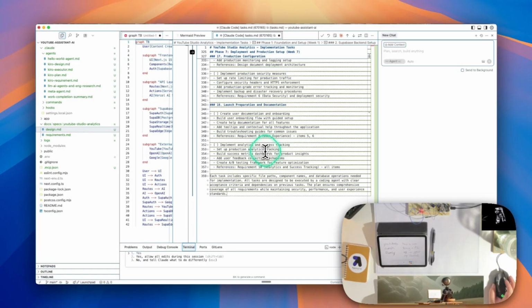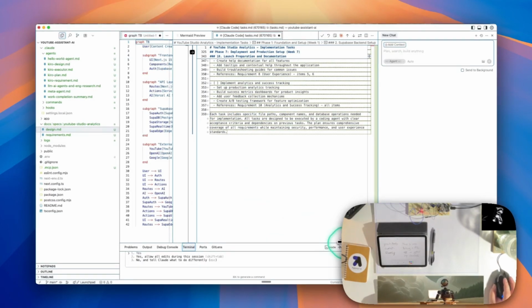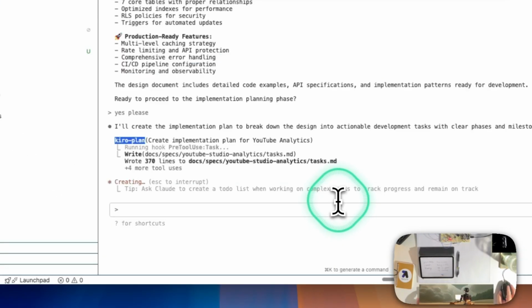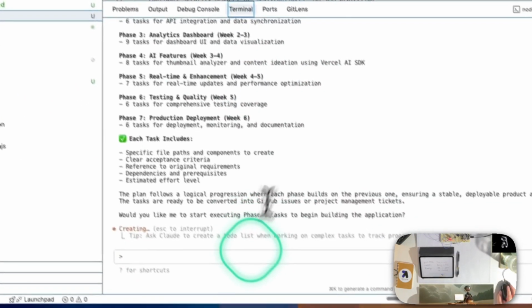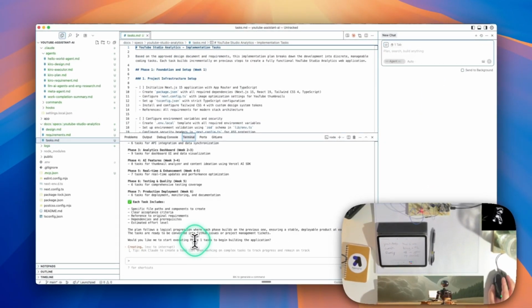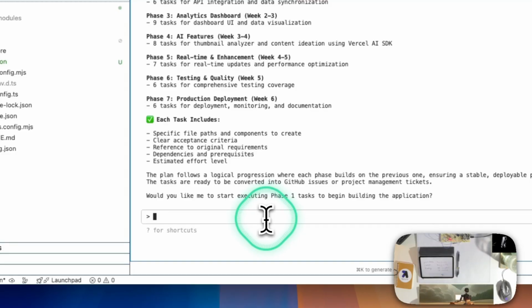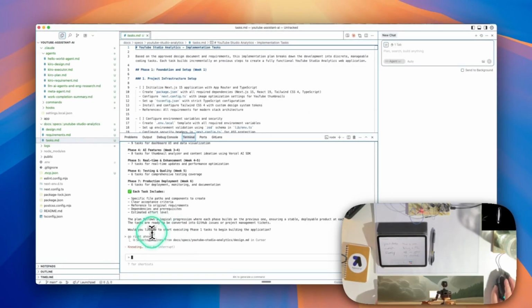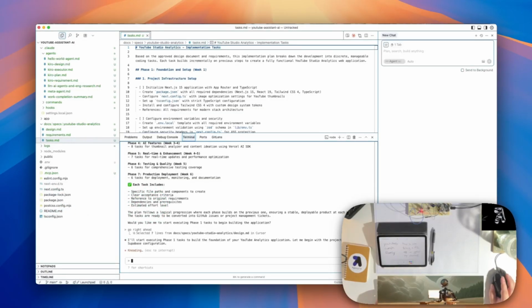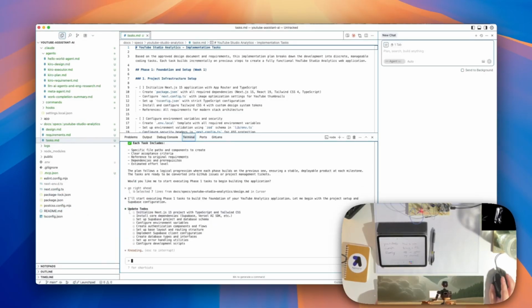This is looking good to me. So I'm going to say, make this edit. Alright, so the tasks are now generated. All set and ready for the next step. And it wants me to know if we want to start building. We're going to say, go right ahead. Now the executor agent's going to step in and start building. We'll see if we can get something working. I'm going to let it run for a while.